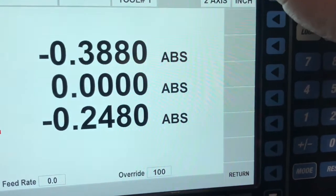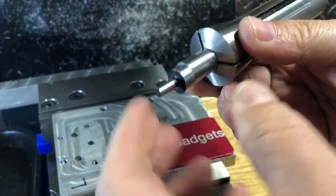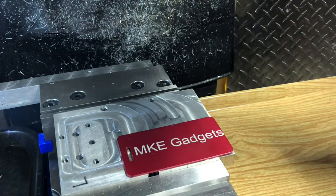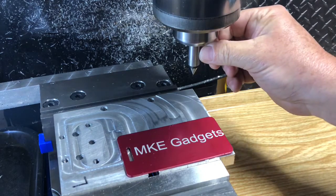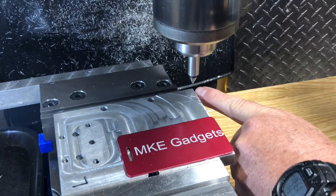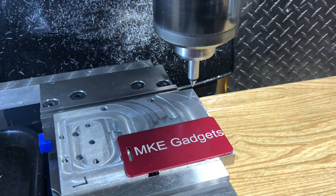And hit go. At this point, I just want to verify my center point there. So I'll take the edge finder out of the collet. I'll flip it around and we'll use this point. Turn it on at 1,000 RPMs and I'll get these two surfaces running concentric. Now I'll just bring the point down. I look at it from this way and make sure I'm along this edge, and I look at it from the front. And I just verified that that's my zero.